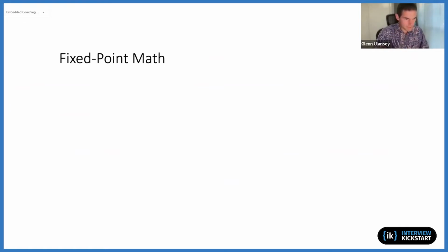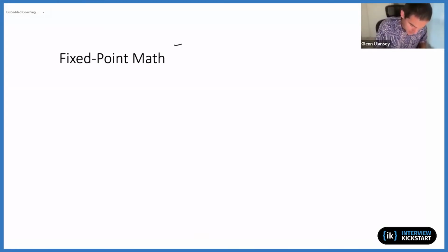So I'm going to go through a little bit of code. I'll try and write up some common fixed point operations. Once again, in different interview contexts, depending on what the position is, this may be more or less important. But for a lot of embedded positions and interviews, this is expected, that you at least know what it is and potentially how to use it. In many cases, it would even be expected to be able to write the kind of code that I'm sharing here.